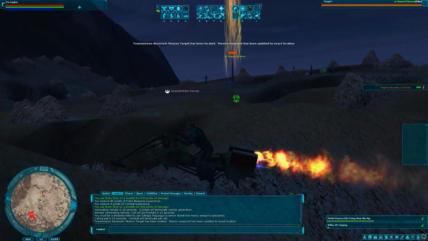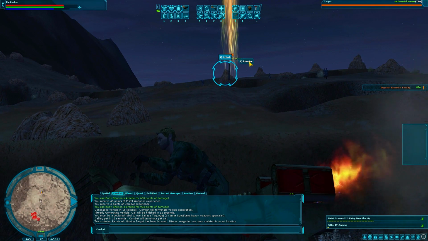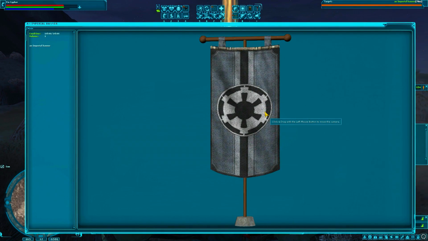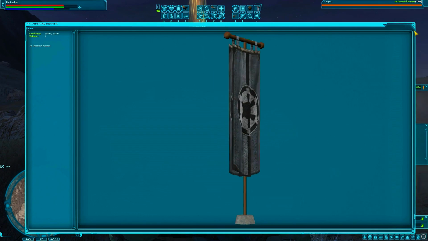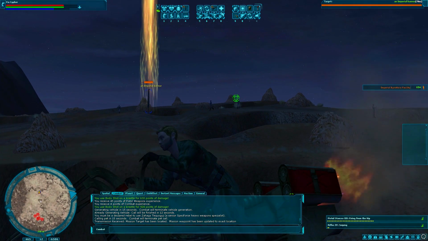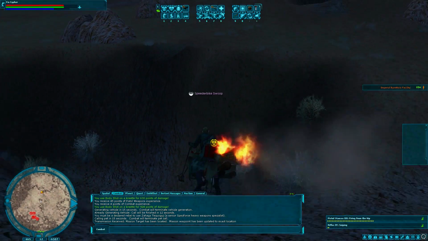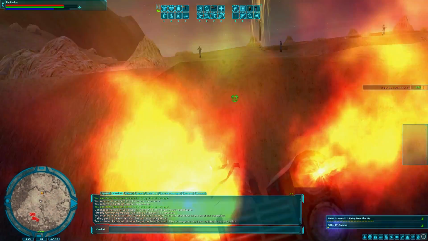Yep, there you go. So, that's basically all you find as an Imperial base when it comes to doing missions. You get these flags, or maybe a tiny little shield generator that's like the same size as this flag. You go, you take out all the troops surrounding it. I'm on leave right now, so I can't even attack them, so they won't attack me either. We can actually drive up there.